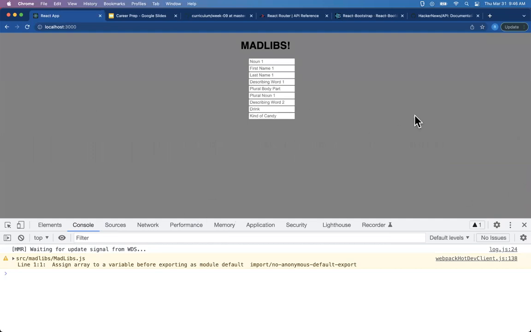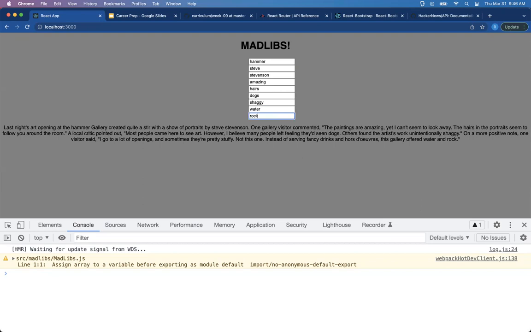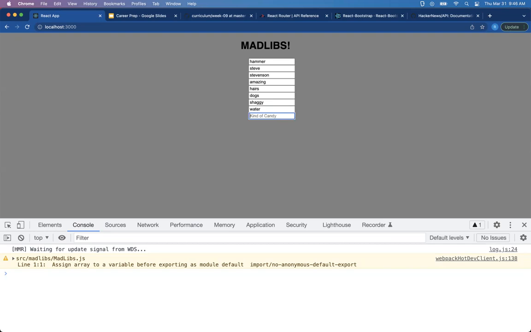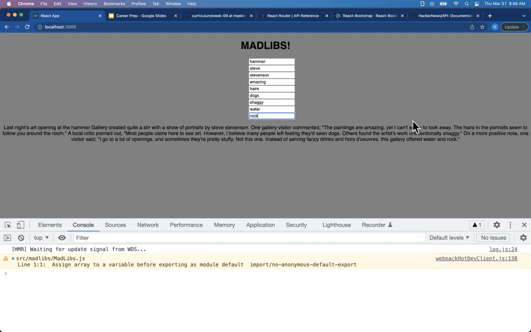We are no longer seeing the story at all. Cool. So as soon as I type into the last input, then the story shows up because it's conditionally rendering only when all of the inputs are filled in.